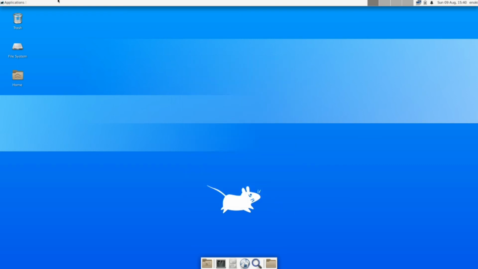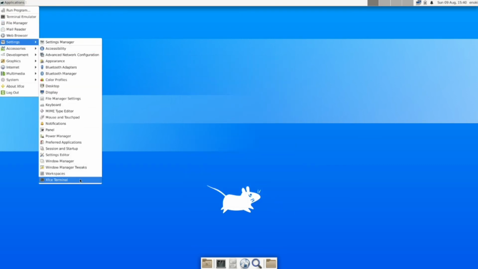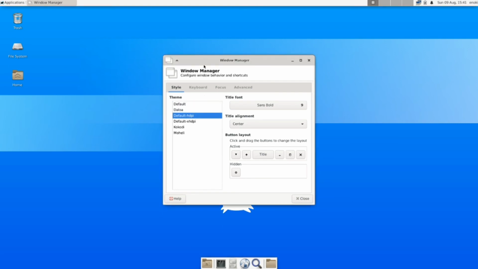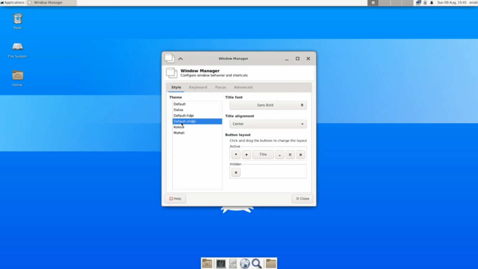But I don't care. And also, you can go to Window Manager. My throat hurts. And you can change the Window Manager theme. So it'll be this by default, which is why it's called default. There's also Default HDPI, which is really big. Default X HDPI, which is just for a 90-year-old woman.